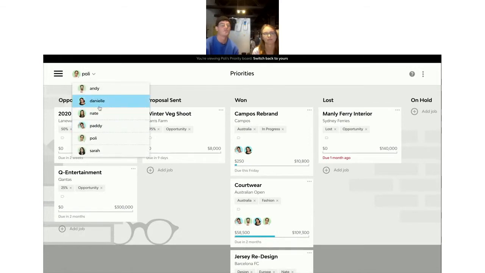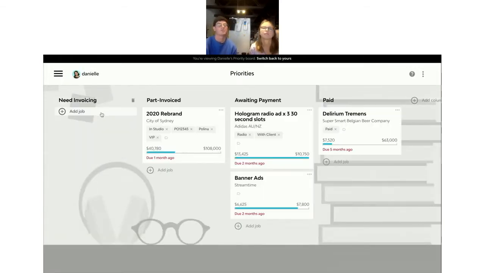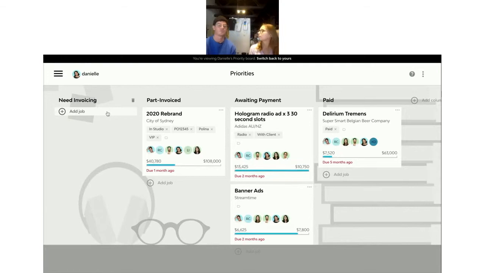Exactly. So we've been looking at managing cash flow at the start of the funnel, making sure there's enough coming in and how we can kind of convert those opportunities into real work to be done, which is really cool. But what about the other part of cash flow, which is at the end of the job, getting invoices out and talking about what are the sort of best processes when it comes to invoicing? What are people doing? Why is it important to get invoices out? And talking about payment terms and some of the strategies we can do to make it as easy as possible to send invoices. For sure.